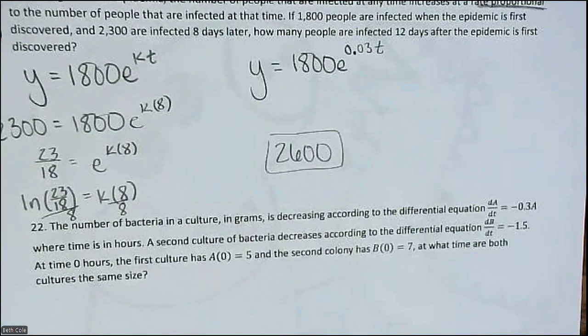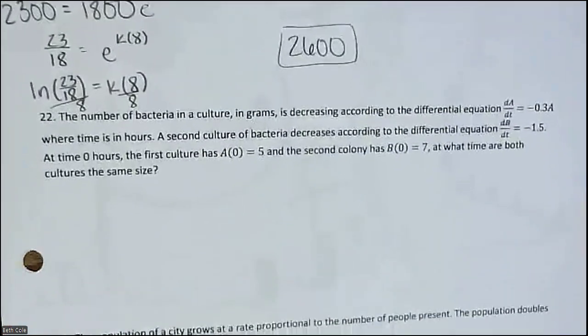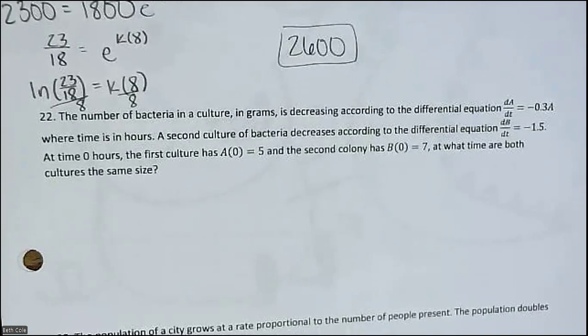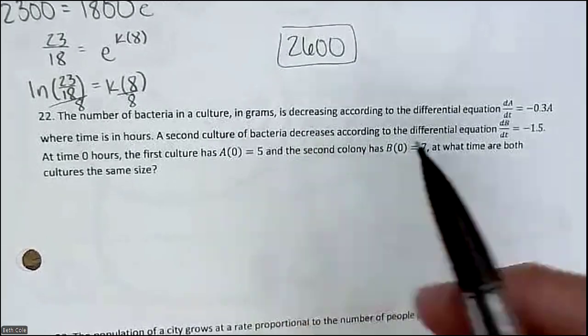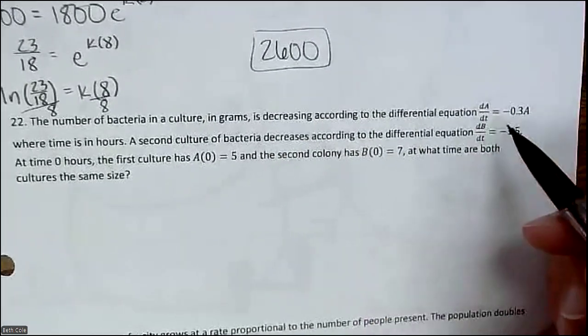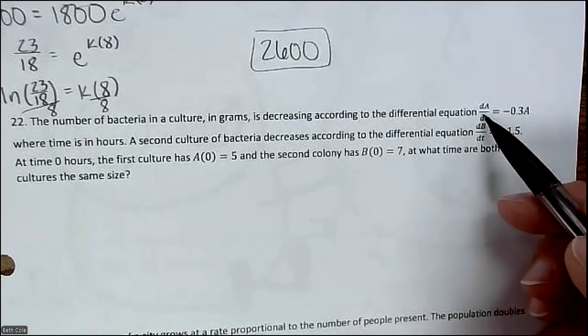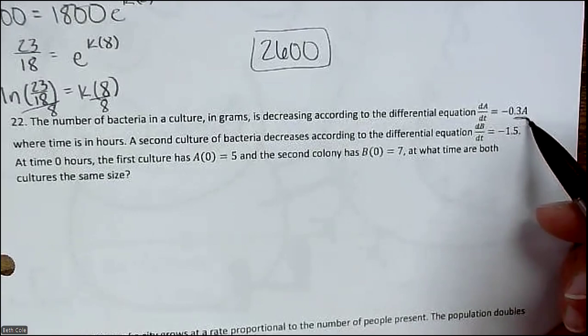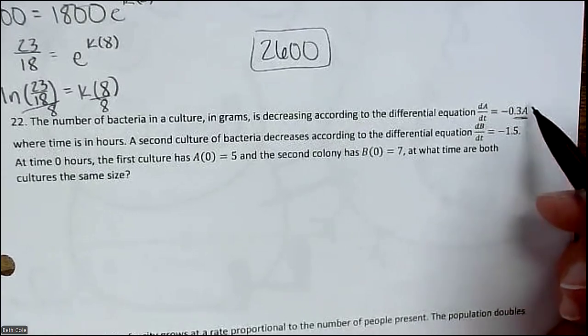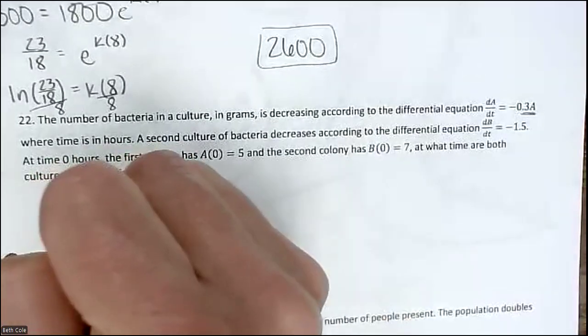All right, number 22. The number of bacteria in a culture in grams is decreasing. I guess we're killing them. Usually bacteria is increasing. So funny. Okay, I guess we're disinfecting. Decreasing according to this model. Can you look at this? Because this is where you have to understand the difference between these two models. Do you see how it is proportional to? It's negative 0.03 times something. Okay, so your A equation is PERT.